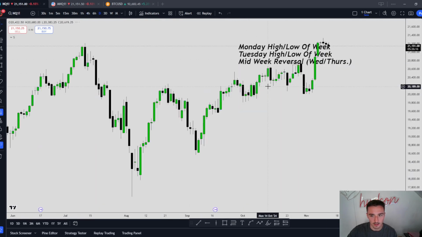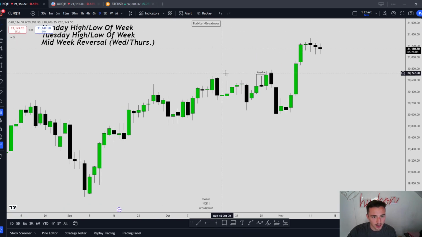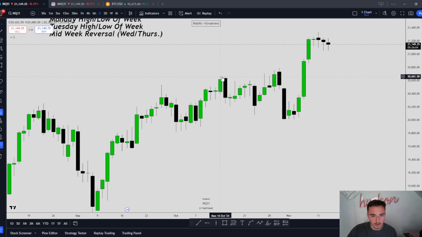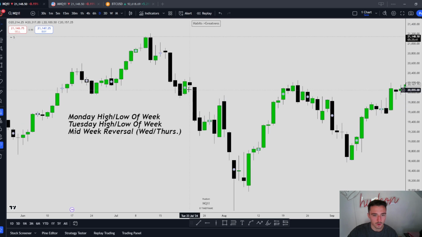Now if we go up to the daily, what's Friday do? Closes back inside the range, right? Fridays will usually be a closure inside the range, right? So let us look for right here. What do we see? This is Thursday. What do we see here? PD array, right? This is Tuesday, right? Tuesday, higher low of the week.